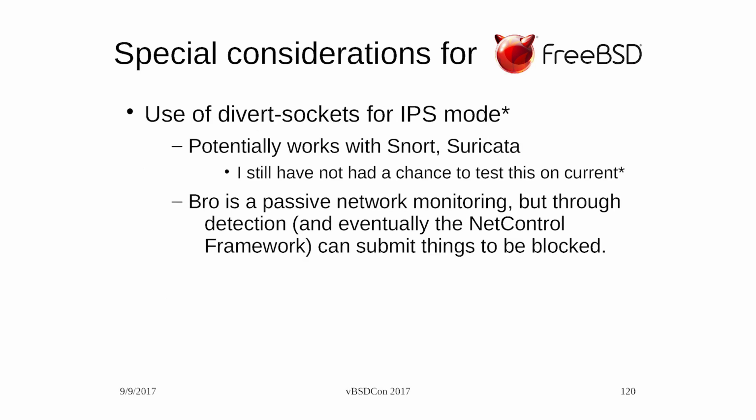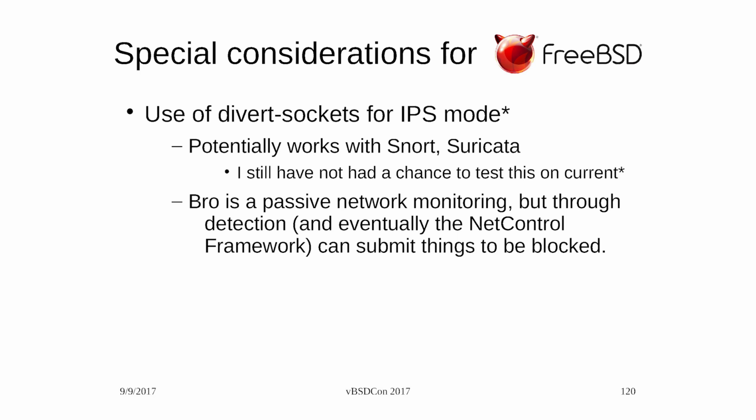There is the ability to do divert sockets. I'm not sure if anyone still runs this, because normally when I talk to people, they say I run Snort and Suricata on a pfSense box. But you could configure it so that, in the next couple slides, you would set up Suricata and your IP firewall rules to send all traffic, once it gets approved by the first part of the firewall stack, to the divert socket. Then one of these engines, Suricata, will listen on that divert port and make a determination. And if it's bad, you set the rule to drop.